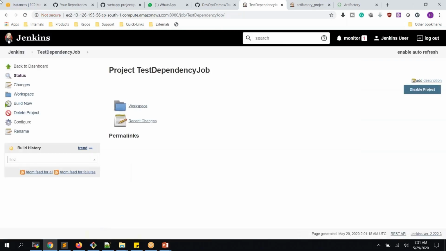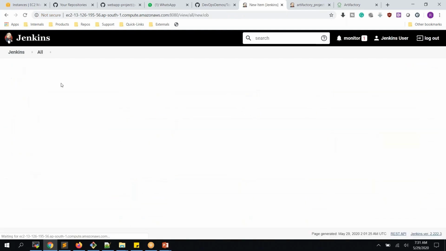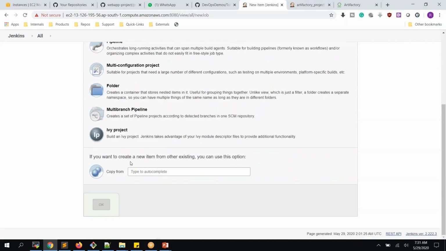Let's create one more job. I'm creating one more job, and this time test dependency job 2 I'm giving, and I'm going to copy it from test dependency job 1.